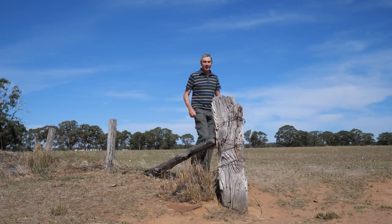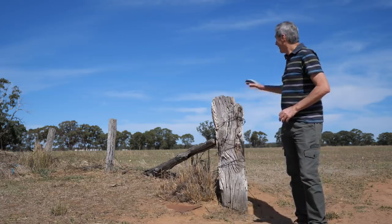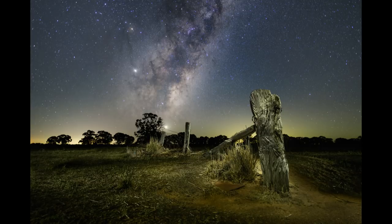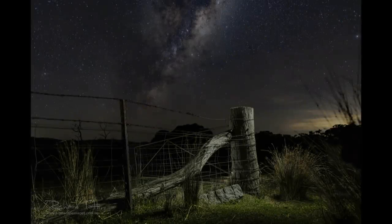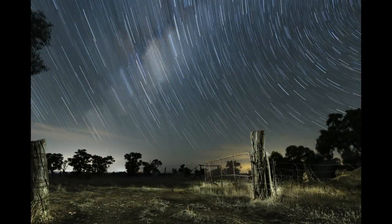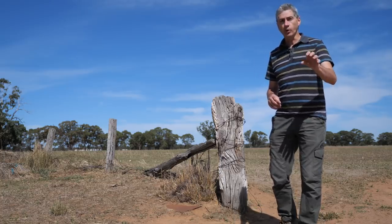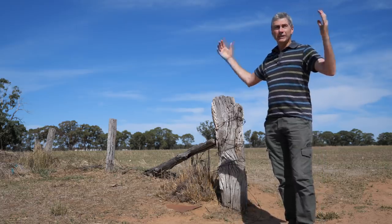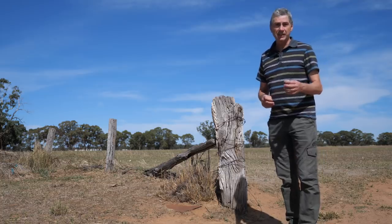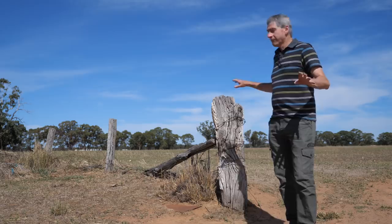You guys already know how much I love a good fence post shot. I lit up all of these fence posts, the surrounding grass area, and the wire over there, with the Milky Way behind — it came up so well. There are fence posts like this everywhere, no matter what country you're from. Where I live in country Victoria, Australia, I'm blessed because there is so much open country with lots of fences. My location is classified as a Bortle class two dark sky, which means I've got lots of beautiful dark sky to photograph. This location is probably about 85 to 90 percent clear every night of the year — but you've still got to see the composition and go for it.